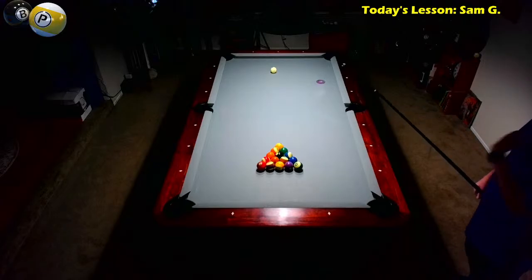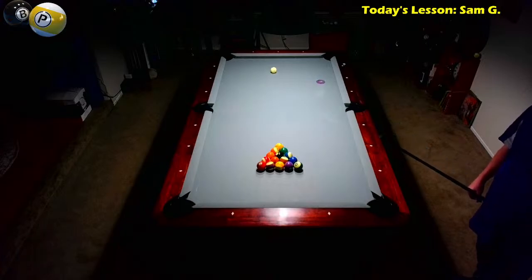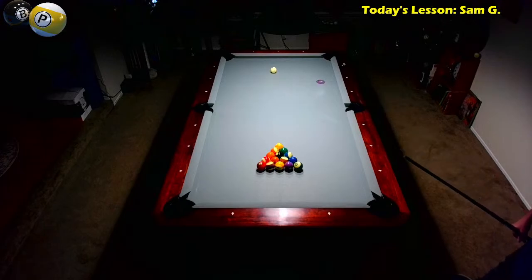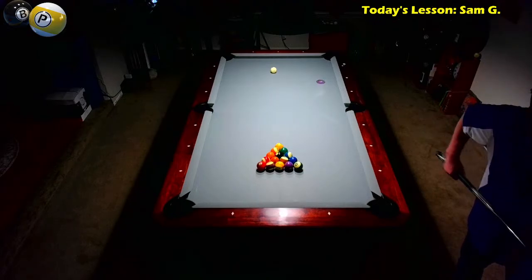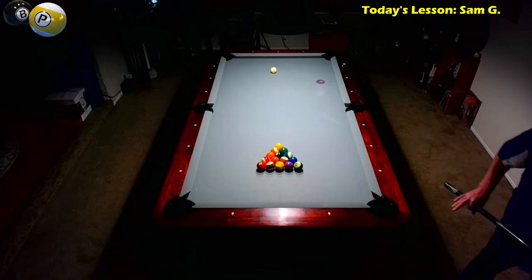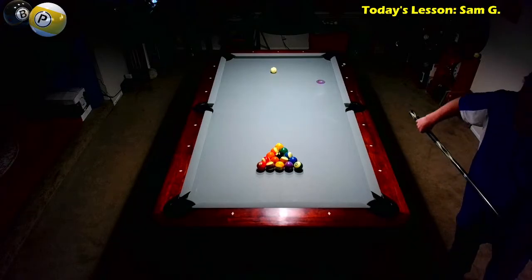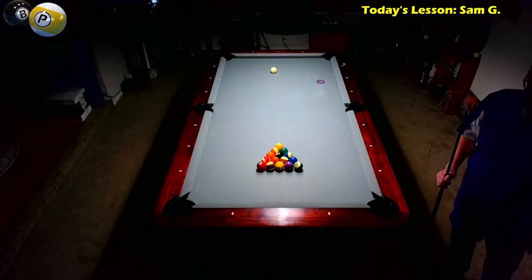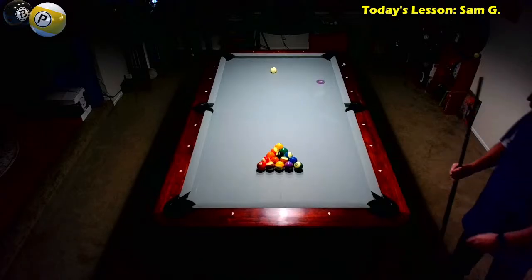What I'd like you to do is shoot a rack of balls, and I'm just going to observe and watch. I don't care if you make balls or whatever. I'm looking more at the fundamentals. What we're looking for is your bridging, your grip and your back arm, how they're lined up, your stance when you line up for the shot, and the stroke. So we're just looking at all those things, and we'll focus on those first. We'll see if there's anything that needs to be worked on or tweaked, and then we'll go from there. Okay, cool. All right, go for it.